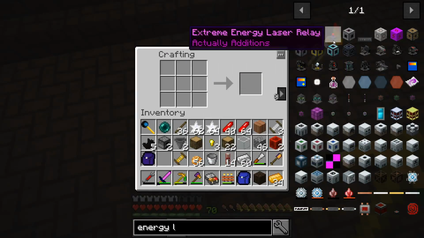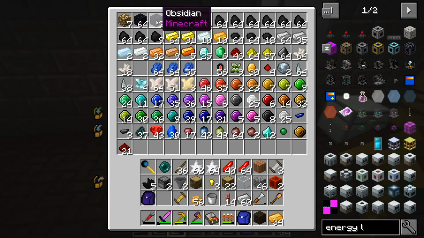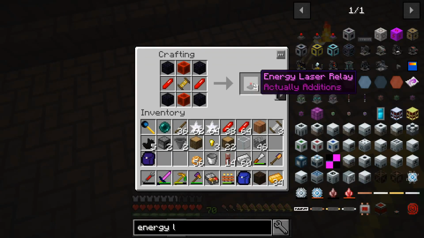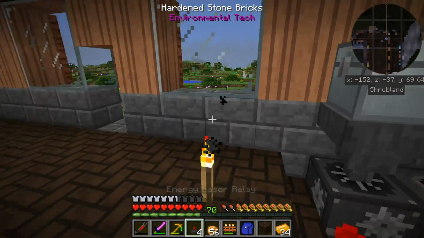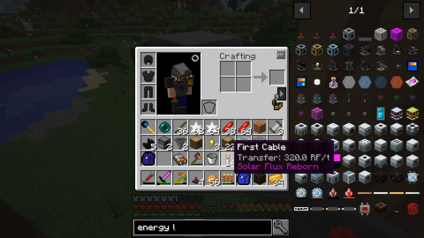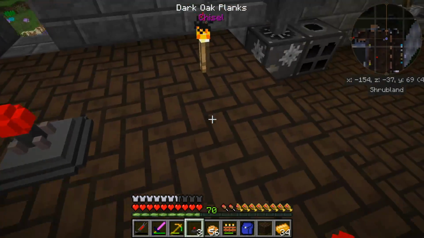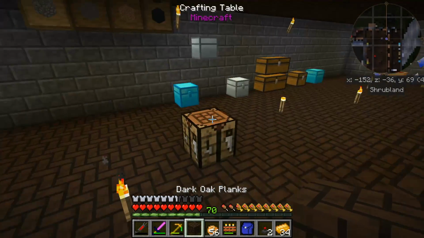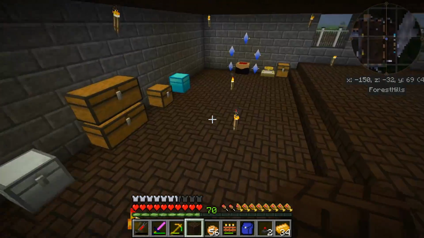There we go. Is that it? Obsidian. Where did I put my obsidian? There we go. Cool. That created 4 energy lasers. Nice things about this, rather than using the wires or the cable, first cable from Solar Flux, I could have been able to use these energy lasers, and these are pretty nice because these give the ability to transfer power just with a laser beam, which is very cool.